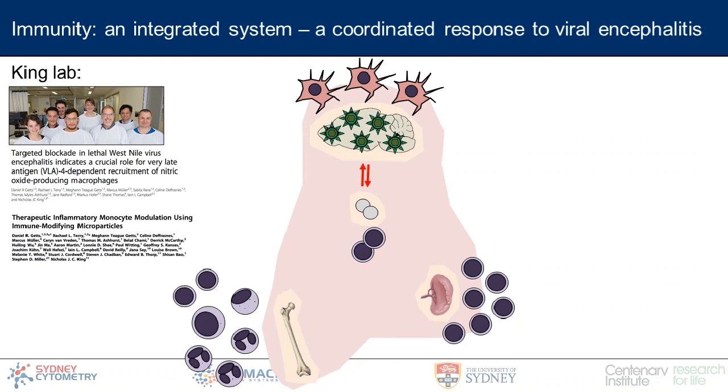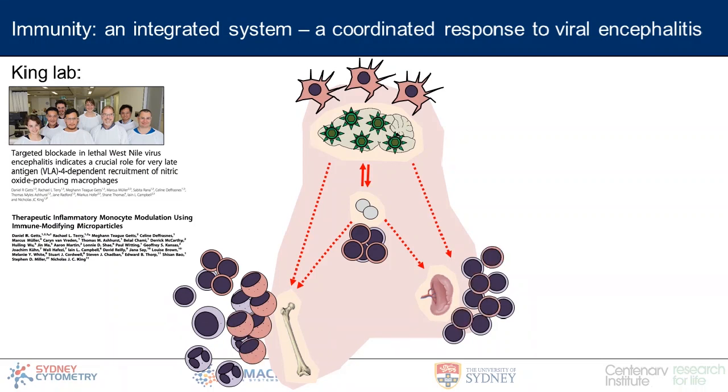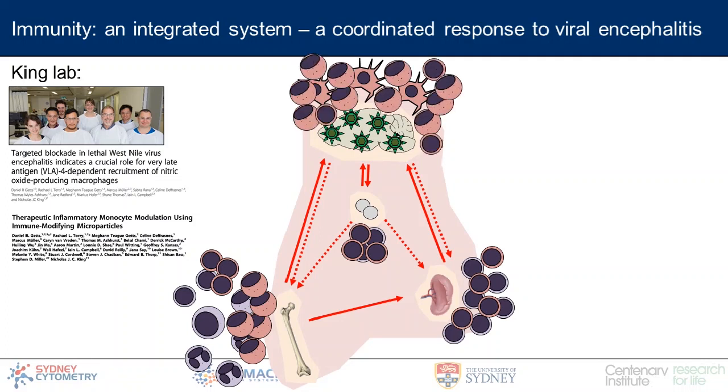You then get signaling between the brain and peripheral tissues, such as the lymph nodes, and then further signaling cascades to the peripheral immune system. This results in what we'd call, broadly, immune mobilization. That is, mobilization of the immune system to respond to this viral threat. What this looks like in encephalitis in particular is expansion of a number of immune cells in the periphery, and then eventually migration of some of these cells into the central nervous system.